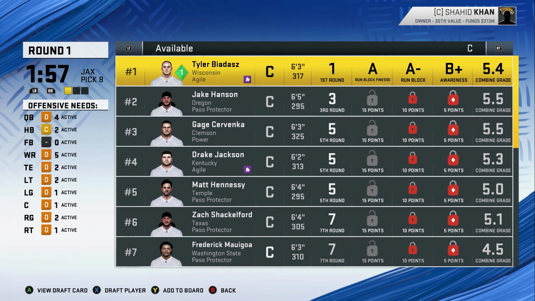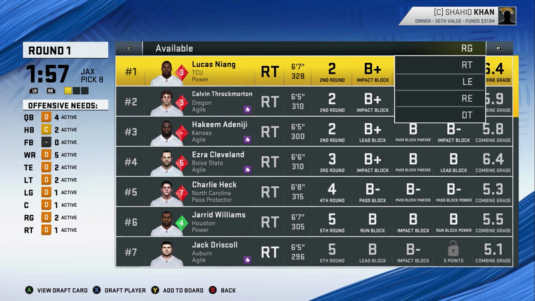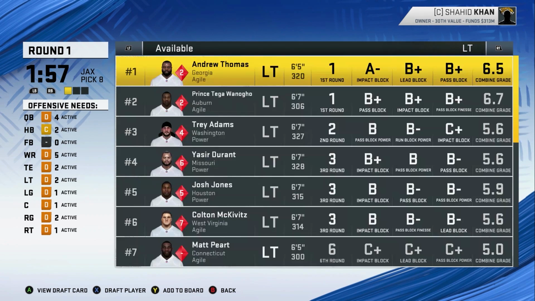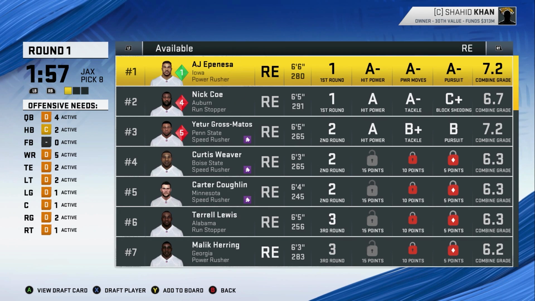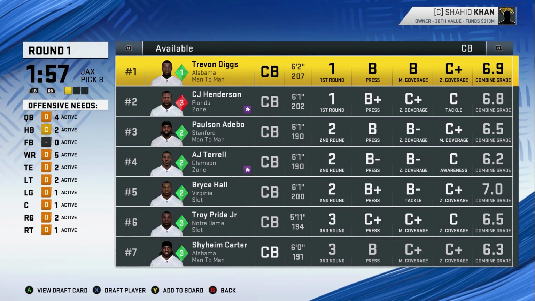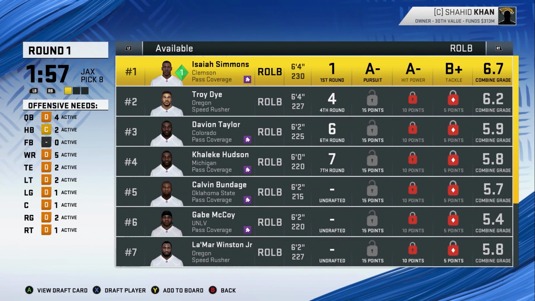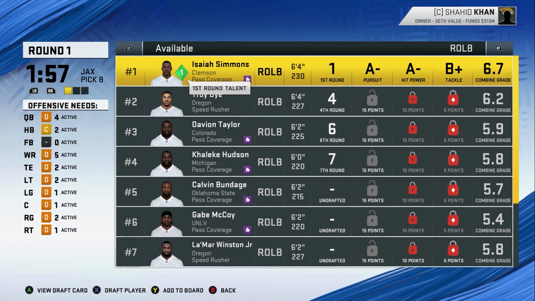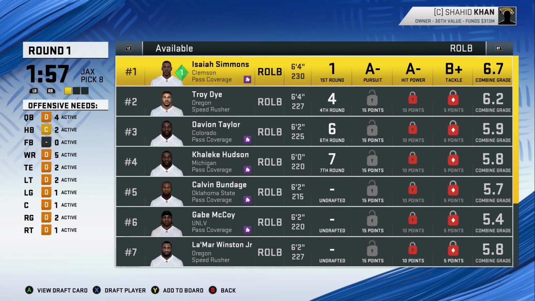We could take a franchise center in Tyler Biadasz, but we do have a center already. We could take a tackle in Andrew Thomas, which might be the correct pick here. Could go defensive line with AJ Epenesa. We definitely don't need to go linebacker. Corner is intriguing. You could take Isaiah Simmons and play him at strong safety to be this team's Cam Chancellor, which is definitely appealing to what I think this defense could achieve.